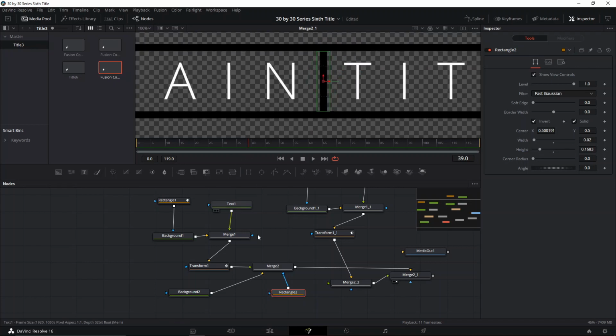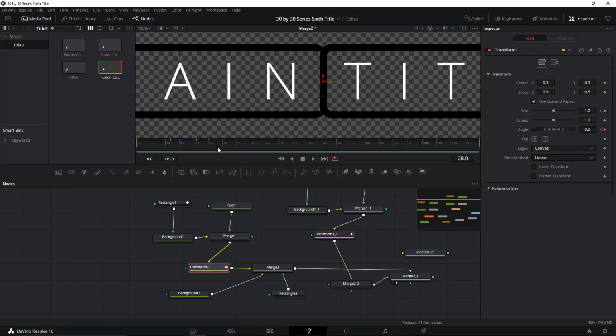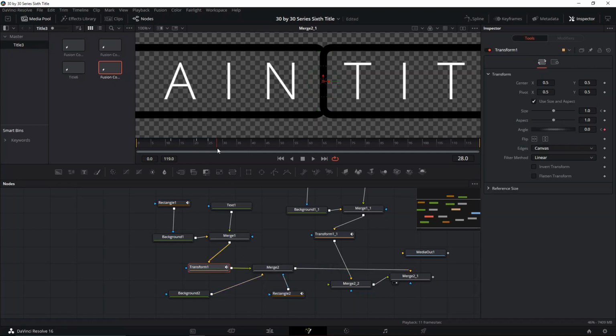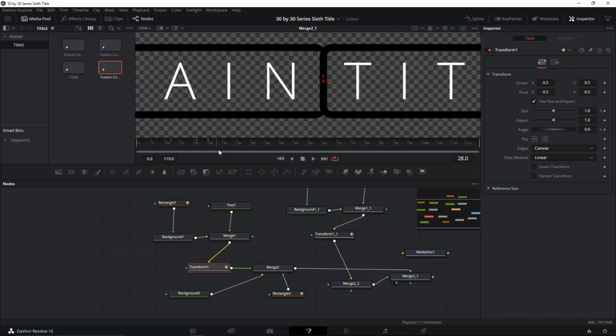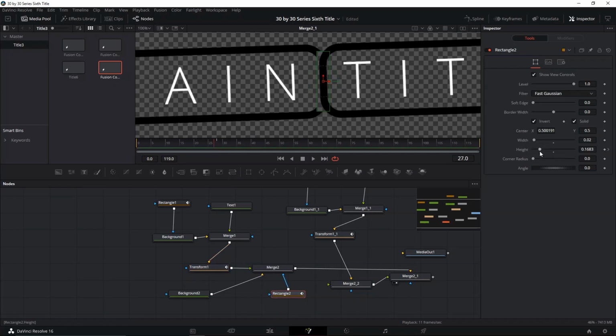Okay, so then we're gonna go to the keyframe where the jump ends. So that's in the transform node, and select that there. So the rectangle, we're gonna create a keyframe for that there, the height. And then we're gonna go to the transform node and see where the jump starts. Actually, no, we're gonna go 1 frame, and we're gonna set the height to 0.